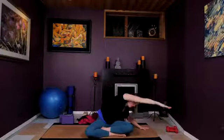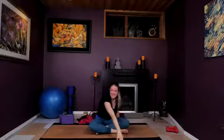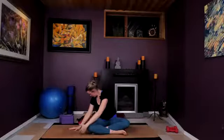I want you just to reach around. So reaching for a side bend. And then you're going to crawl towards the front and tiptoe your fingers like a little insect crawling over, and then come to the other side. So left hand plants down, reach over with your right, back off a little bit, find your sit bones grounded, and then you're going to spin your rib cage, look up to the ceiling, open the heart, big breath in, exhale, reach around a big imaginary full moon, look under your left armpit.